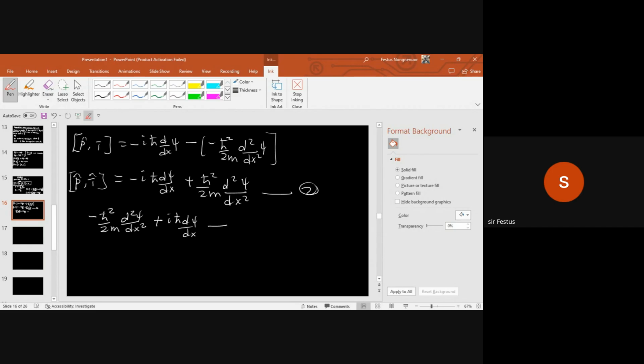But I'll put that here plus because I use the minus for this one. So this one will be plus. So I'll have this i h d psi on the x. Then this one will also be minus i, because if you take plus negative, it will be negative. So I'm putting everything in bracket, but I will expand it. So minus i h d psi d x. So you see, this is negative, this is positive. Oh, this is square.